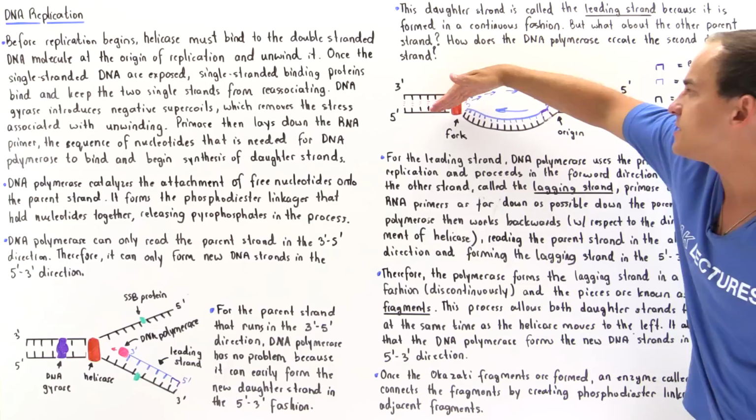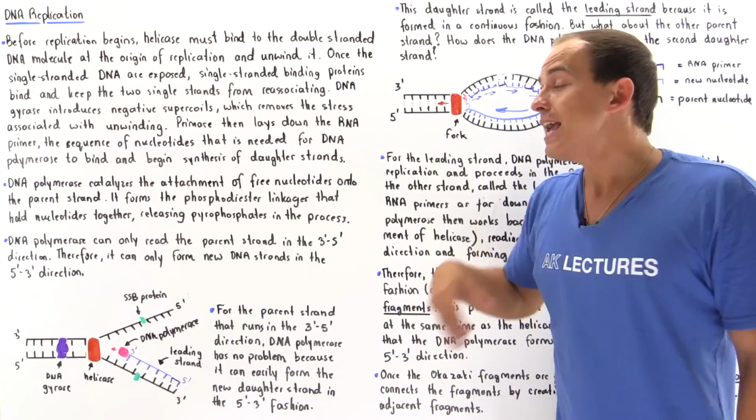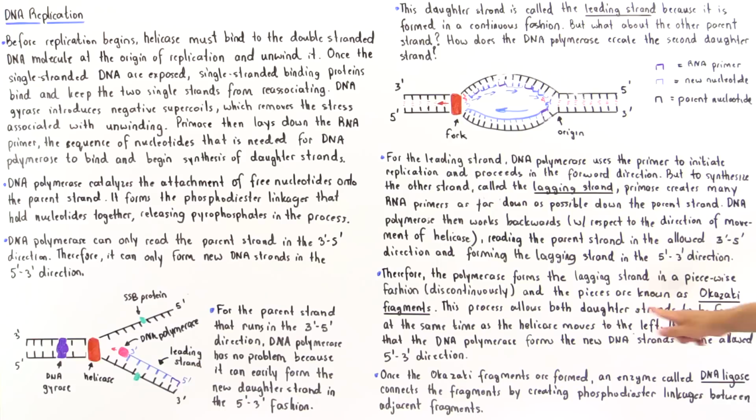And we see that the DNA polymerase basically reads the parent strand in the allowed 3'-5' direction, and it forms the lagging strand in the 5'-3' direction. So therefore, the polymerase forms the lagging strand in a piecewise fashion, piece by piece, in a discontinuous manner. And each one of these pieces is known as the Okazaki fragments.